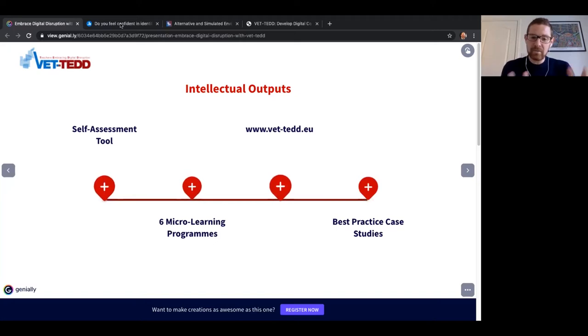The Letland programmes then obviously complement the areas of development that have been identified. We have our web platform, which essentially gives access to all our tools, and we've started to collate a selection of best practice case studies from across the partnership predominantly, but we would look to reach out to partners right across Europe to share the best practice that they have in applying the digital tools that we are all perhaps becoming a little bit more familiar with.